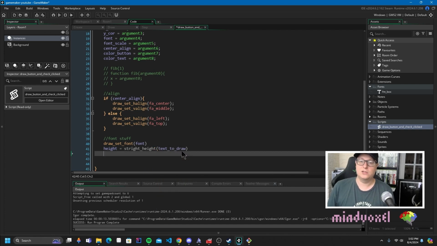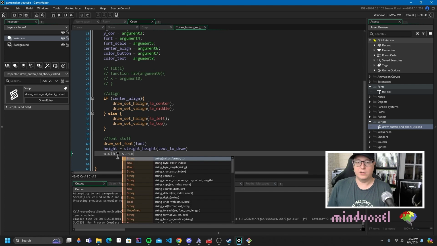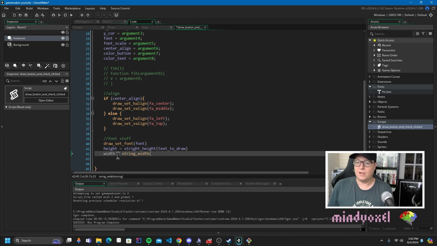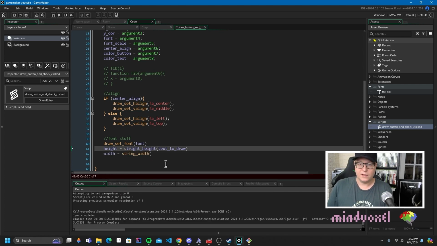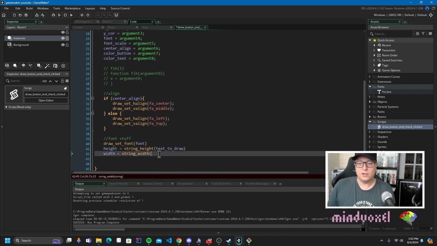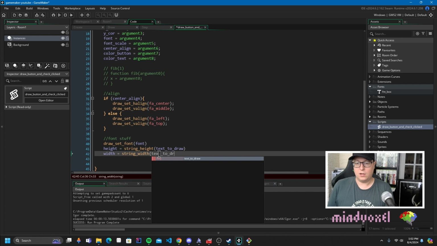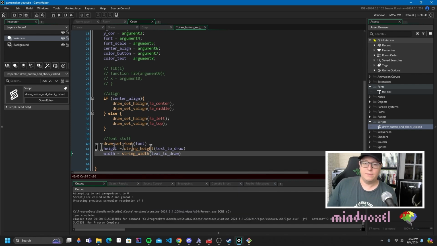We're going to get the text to draw, which is something that we passed in, right? That's what we want to draw inside. And width is going to be equal to the string width. This is a built-in GameMaker function, if I can spell correctly. String height, string width, text to draw. And basically this just gave us the size of the string that we just drew.